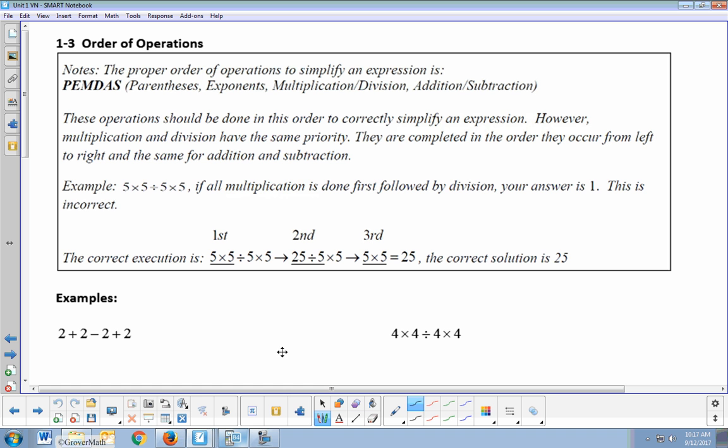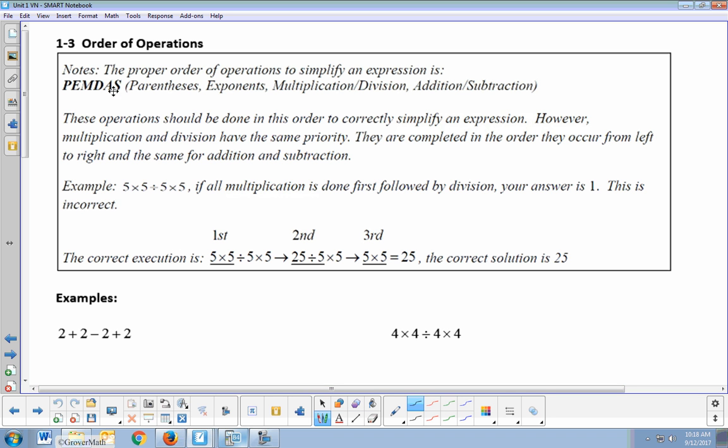So you want to be able to do these things without a calculator, and in class tomorrow we'll be practicing this stuff again without a calculator. Ultimately, it's so you can do those types of things without a calculator, because a lot of students, even if they have a calculator, will look at something like this and say, oh, I can do that without a calculator, but then they get it wrong. So the calculator is a great tool, but we also don't want it to be a crutch. You want to have a decent foundational algebra base, which is going to make things easier for you.